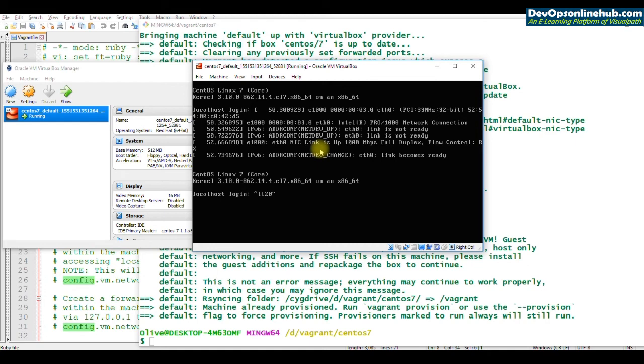There could be some other errors also. Most of the time it's a problem with the hypervisor or the VM and not with Vagrant. But as we issue the vagrant command to bring up VMs, we think the culprit is Vagrant, but most of the time it will be your hypervisor or your VM.